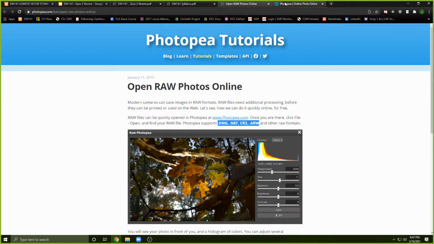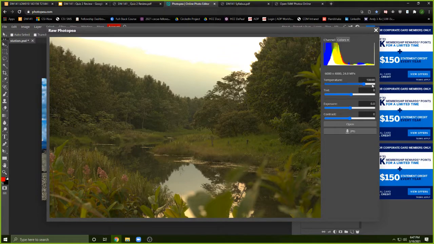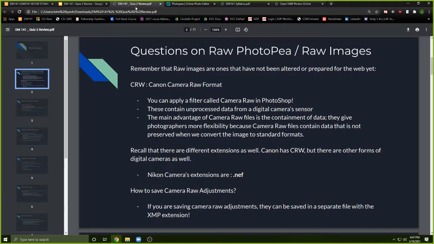And the reason that we're able to open up raw Photopea is because this is a raw format file, so we're able to modify it a bit more. That's the main difference of raw Photopea. Again, it doesn't go much further than that. I do have a little tidbit here about the advantages, but again, if you're just looking for the questions and stuff, you could just go to this slide here.